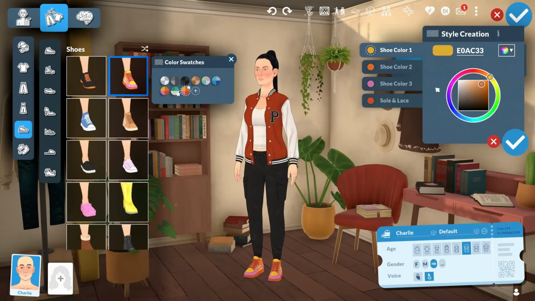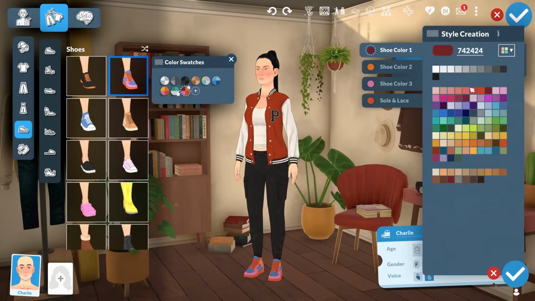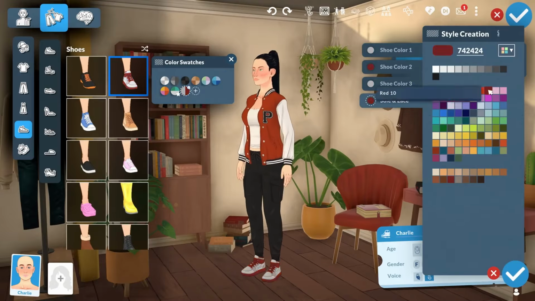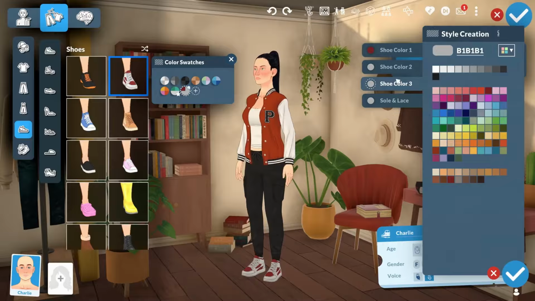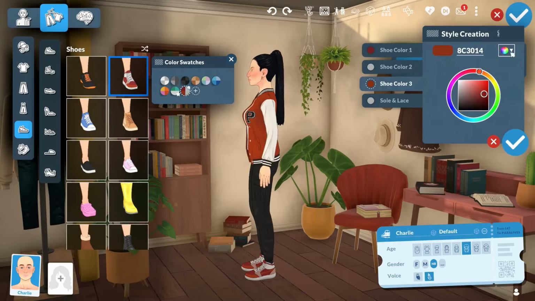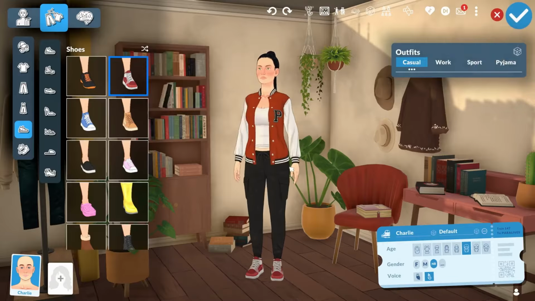Speaking of shoes, I am thoroughly impressed with the amount of freedom that we're gonna have in customizing items. Looking at this one pair of sneakers, I'm seeing that we are able to change 4 different sections for the color, and we could pick any color we want. So in theory, you should never get bored with making paras.